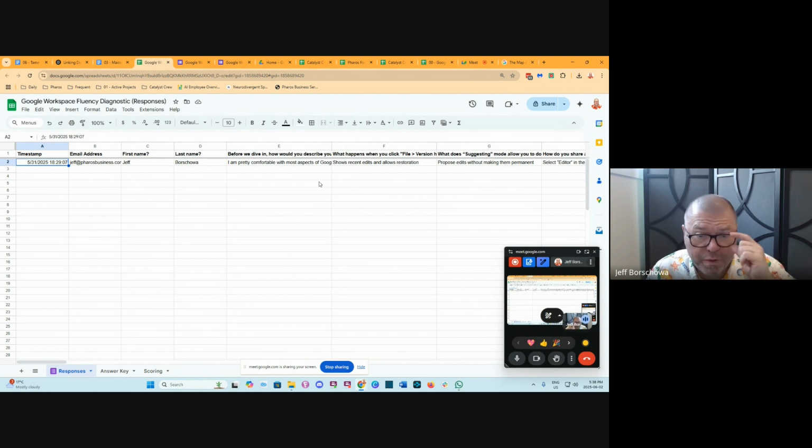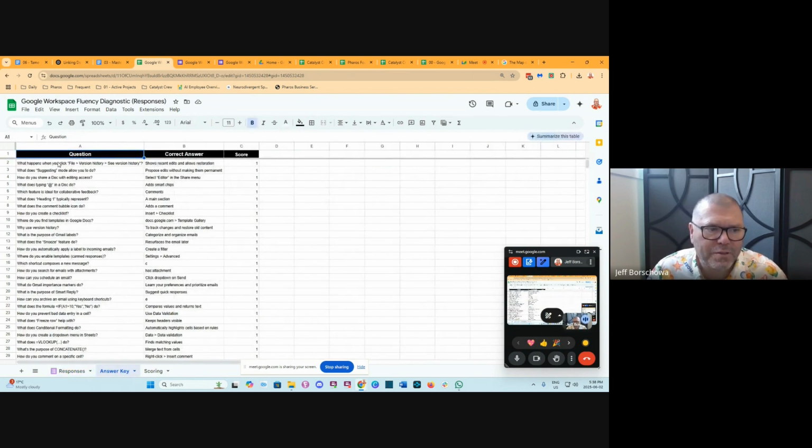So everybody who fills this in, it will come here and it'll add one row at a time for each respondent. I have an answer key here. So basically it self-scores, and when somebody answers this question and gives this response, it assigns a score of 1. Any other response, they get a score of 0.